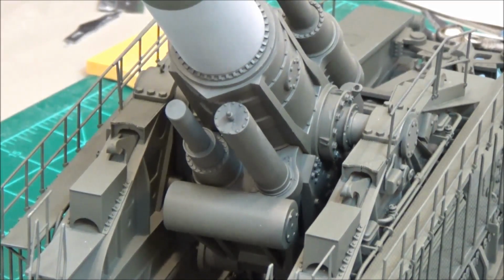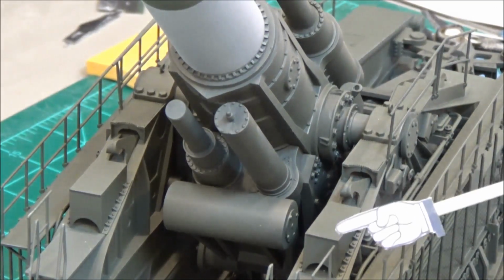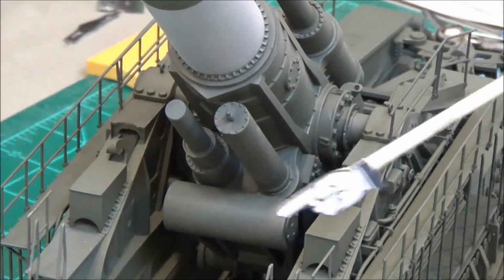All right. So now I'm waiting on this to dry. I just put all these parts on here about an hour ago. So I'm waiting for all this to dry, and I think I'm going to hit it with a little bit of dull coat. The only purpose of that is to protect my paint. If I happen to bump this without having a clear coat on there, that paint's real susceptible to being scratched. So I might just hit this lightly on this section through here.